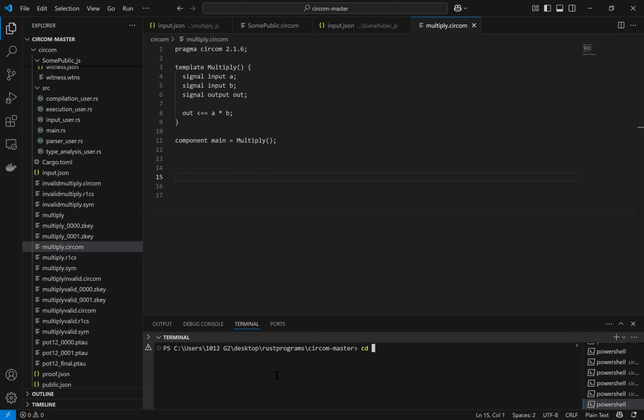cd circom. I just want to go through the process of creating a witness very fast. Of course, we've already finished phase 1 and phase 2, so we will not repeat all of them. Just create a witness and then we come back and do the proof.